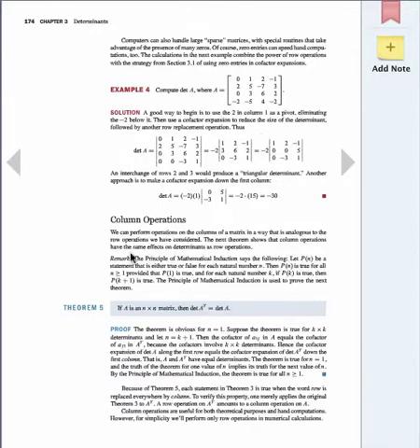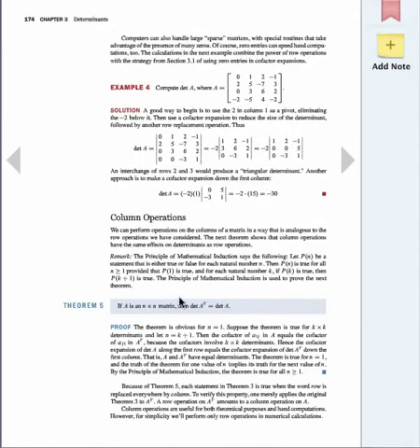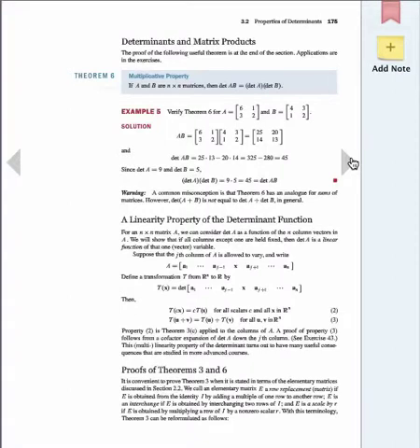There's a blurb here about column operations in the middle of 174. It says that for the purpose of taking determinants, and only for that purpose, you can perform column operations as well as row operations. This won't come up very often, but that's okay. Theorem 5 tells us that the determinant of the transpose of a matrix is the same as the determinant of the original matrix. That should be reasonably obvious.